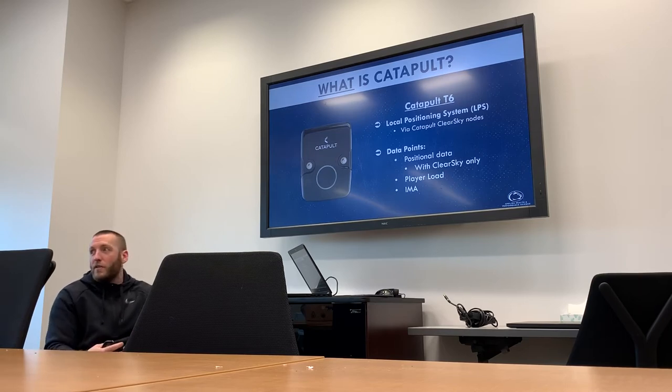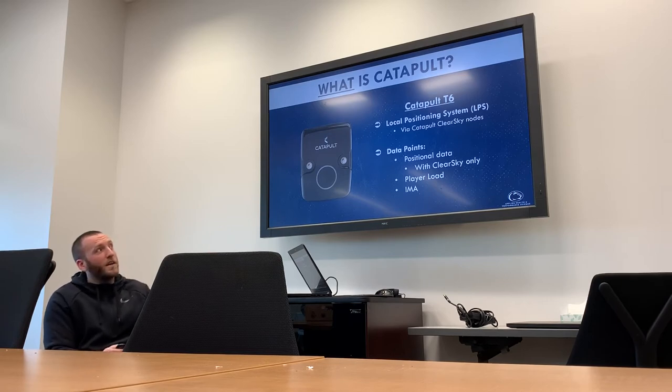Because you're not bogging yourself down in data and information that you're collecting, right? So then eventually you want to get the LPS system put in so that way now they can get positional stuff. Now they're comfortable with collecting some of the data and they can add to it. Yep. So is that more like an add-on that you can add to the other X4 and S5? No. Or it's by itself?